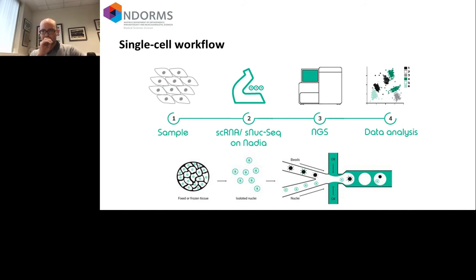I think Dolomite Bio now have a modified simple protocol to increase yield, which actually we don't use in our lab, primarily because we have this working quite well, and I don't really want to change things when things are working. Then the sample is sequenced, analyzed, and I'll go on to this in subsequent slides of how we analyze our data.